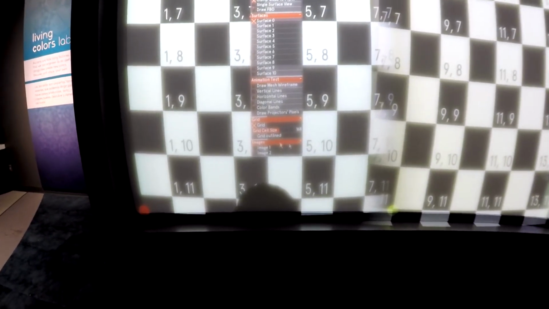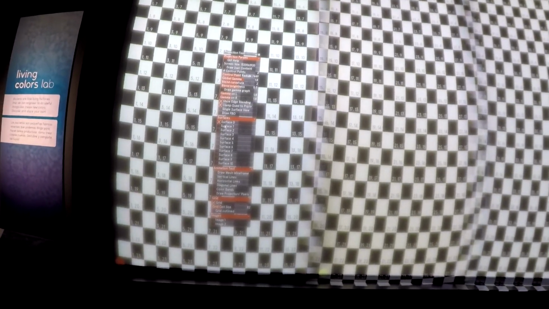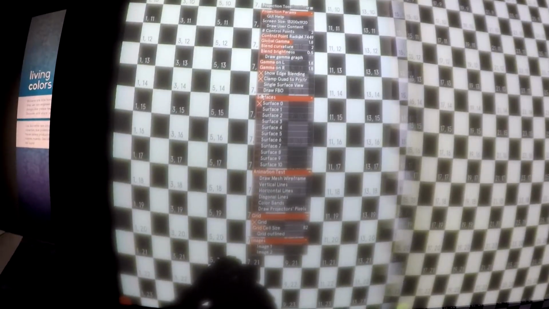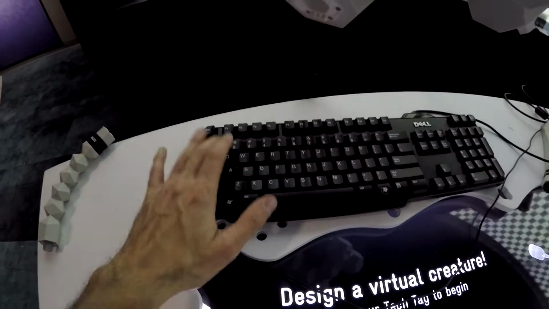Let's make the grid a bit smaller so it's a bit more clear what's going on there. Alright, so we did something with surface 0. We need surface 1 to match. I could be clicking here 0, 1, 2 to toggle the surfaces, but it's easier to use the keyboard shortcuts. Pressing 0 selects number 0. Pressing 1 selects number 1. There it is. That's how you quickly switch between them, because you have to do it very often, many times for the whole mapping.